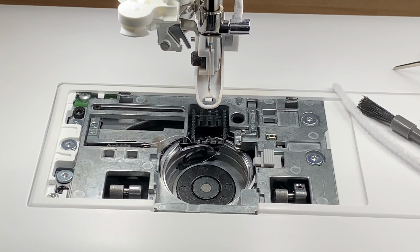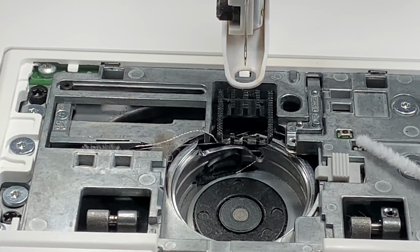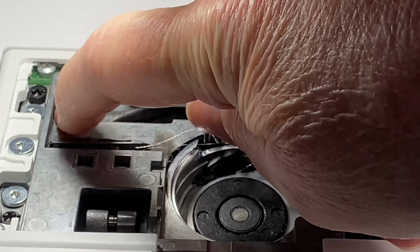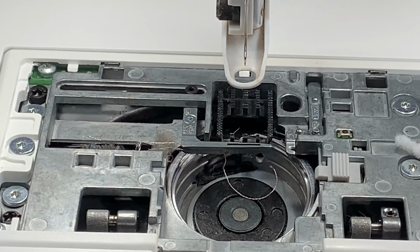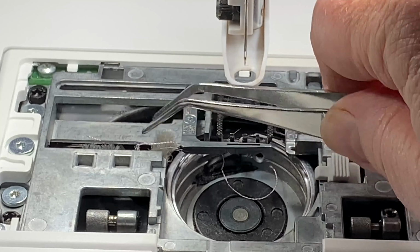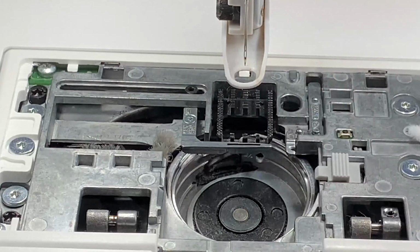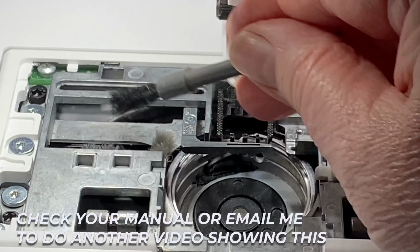I'm going to show you something here that if you're not confident to do, then don't do it, and certainly don't do it with your machine turned on. But if you put your nail down here and grab this bit here, you can slide this bar across, and then you're able to get into this area here, which has got your thread cutter, and this is where the threads always get stuck, and you need to give it a good brush.